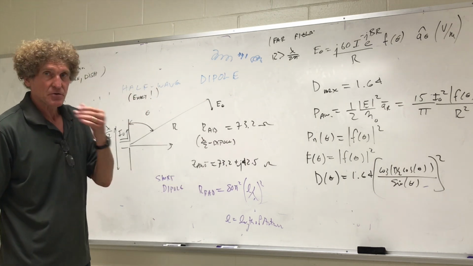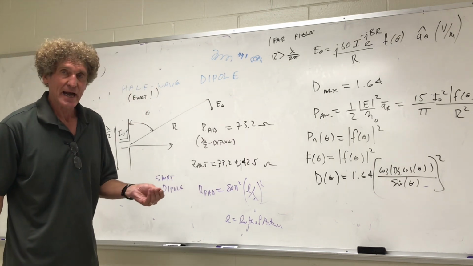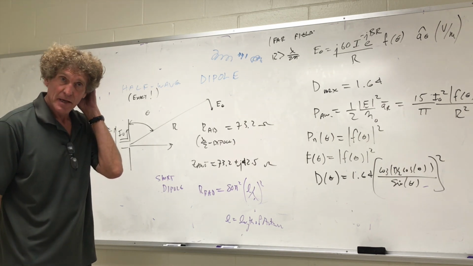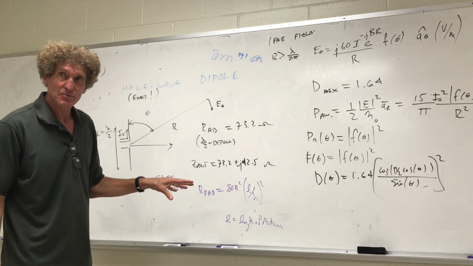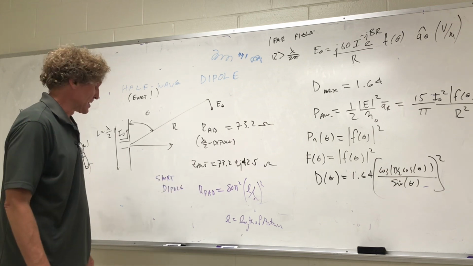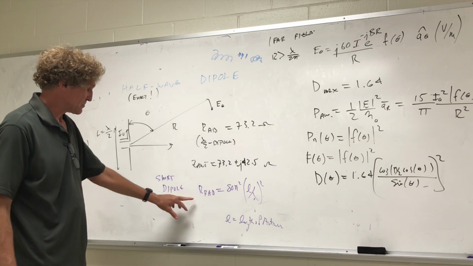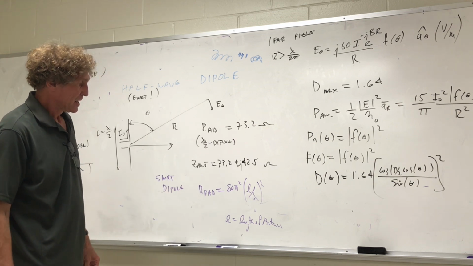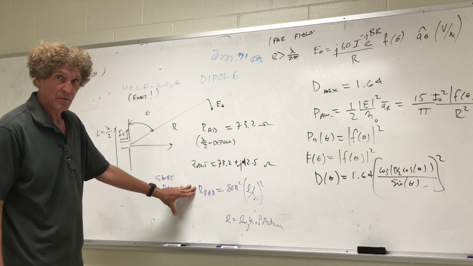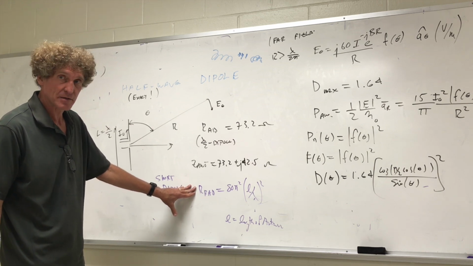And he doesn't even show the reactive component of that in terms of length. And frankly, it gets a little complicated. By the way, for the really short dipole, it's not a plus j, it's a minus j. It's a capacitive term. Anyway, this was what it would be for a short dipole. And this is very small. A short dipole has to be a tenth of a wavelength or less, right?